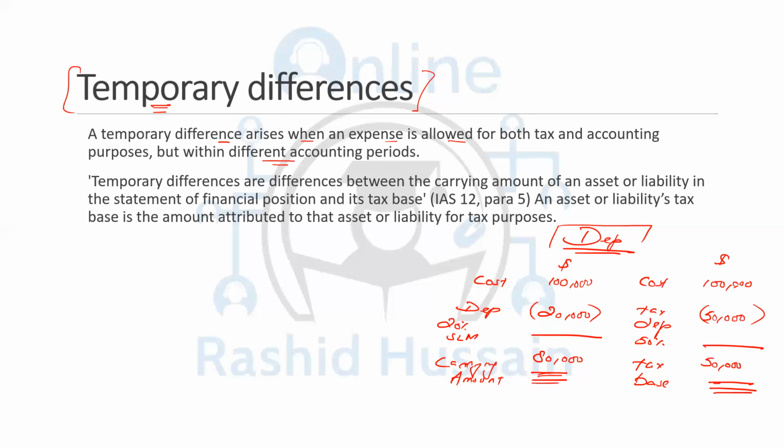Now I'm going to show you some analysis just for the understanding purpose. Assuming we have the profit before depreciation. Now profit before depreciation is actually not something which exists in real. We do not see anything like that. We have the profit before tax, profit before interest, profit before interest and tax, but we never record something like profit before depreciation. This is something in order to understand the scenario. So the profit before depreciation is, let's assume, 100,000.